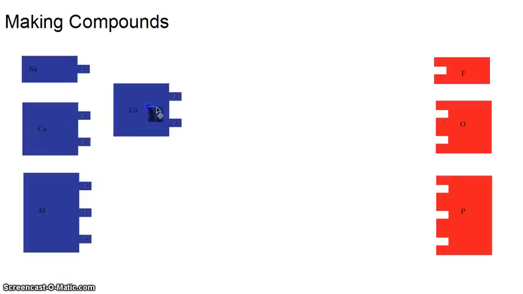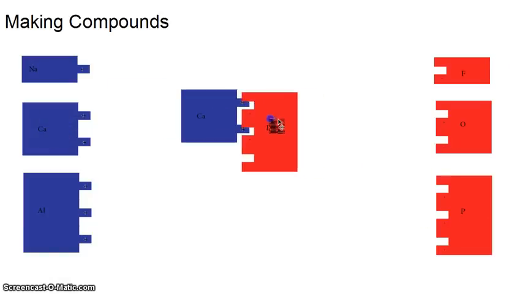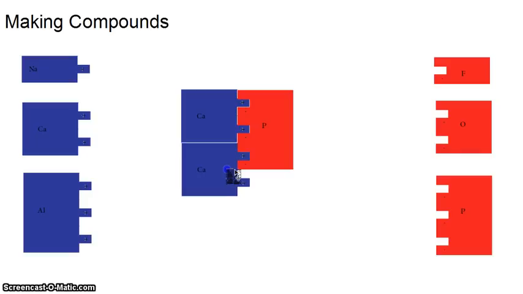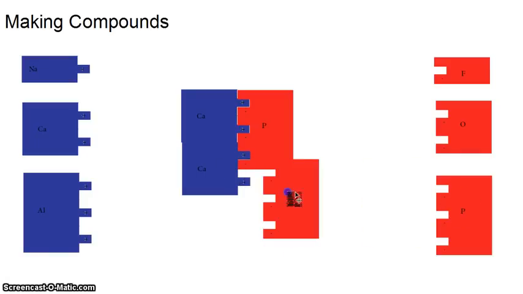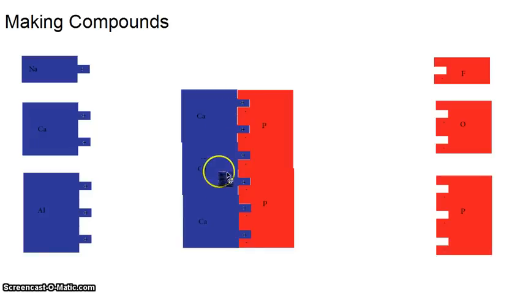Let's say I want to make a compound out of calcium and phosphorus. Here I don't complete the puzzle. A lot of people get frustrated with this and say, well, that's never going to work. If I take another calcium, that doesn't match up either. I need another minus to go with this plus. So I take another phosphorus. That still doesn't work. But wait, I have 2 minuses, so I have room for just 2 more pluses. And so the compound between calcium and phosphorus would be Ca3P2.